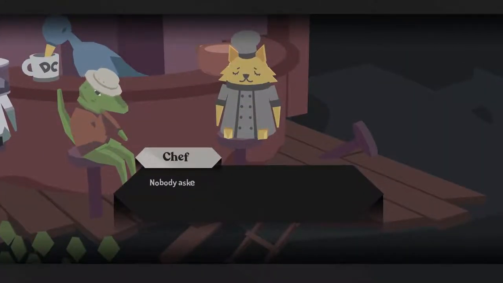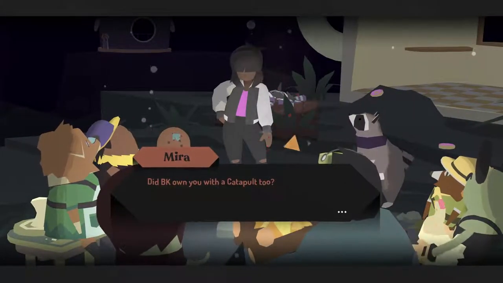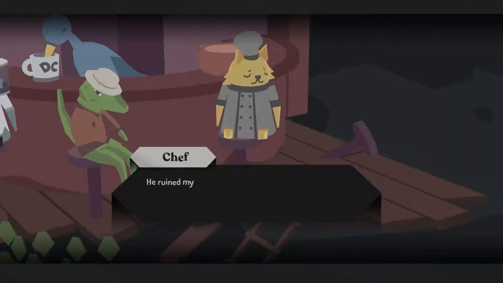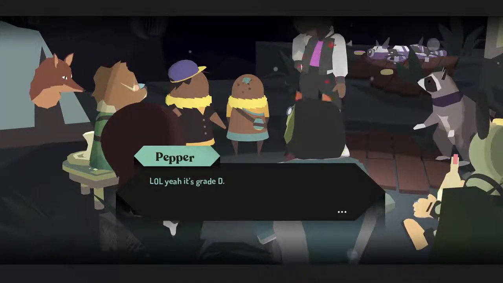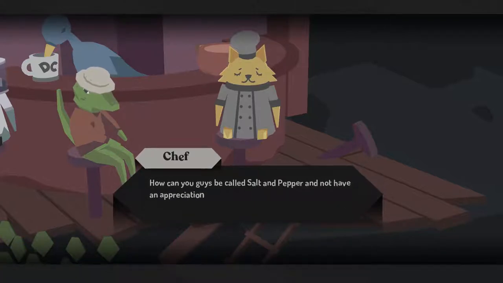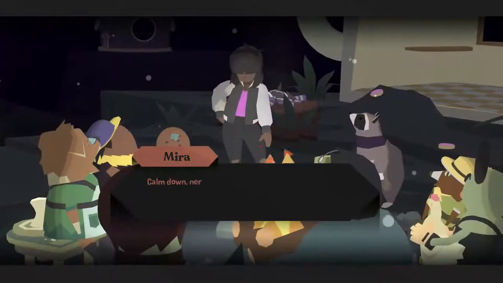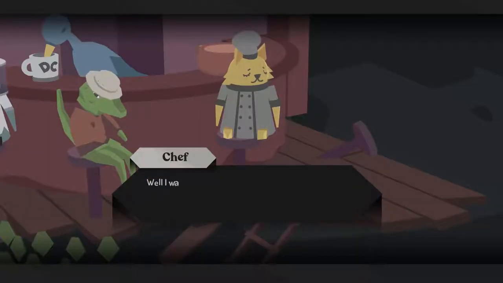What about me? Nobody asked about me. Did BK own you with a catapult too? No. He ruined my restaurant. Your restaurant stinks. Oh yeah, it's grade D. How can you guys be called Salt and Pepper and not have an appreciation for soup? Boo. Calm down, nerds. What did BK do to your restaurant?